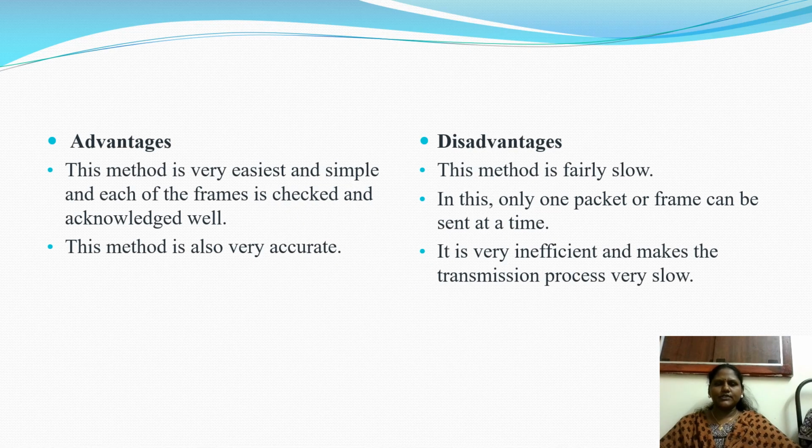So in today's session, what we have discussed is the necessity of flow control in the data link layer, and the two different techniques under flow control: the rate-based flow control mechanism and the feedback-based flow control mechanism. And two commonly used flow control techniques in the data link layer are the stop and wait protocol and the sliding window protocol. So we understood what the stop and wait protocol is. In the next session we are going to discuss the sliding window protocol and how it is efficient when compared to the stop and wait protocol.